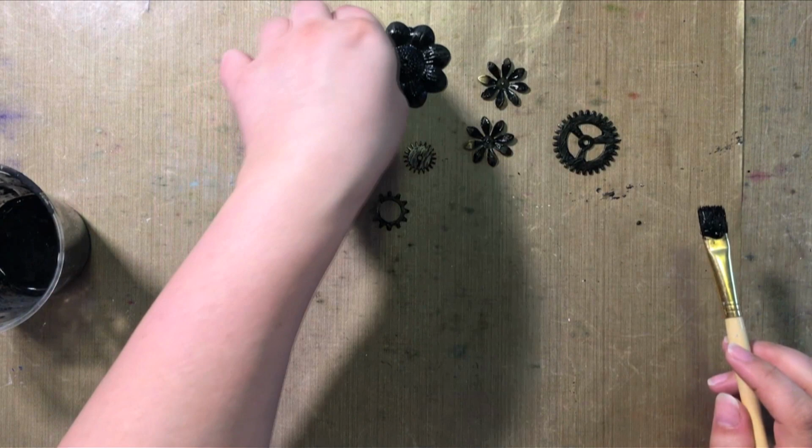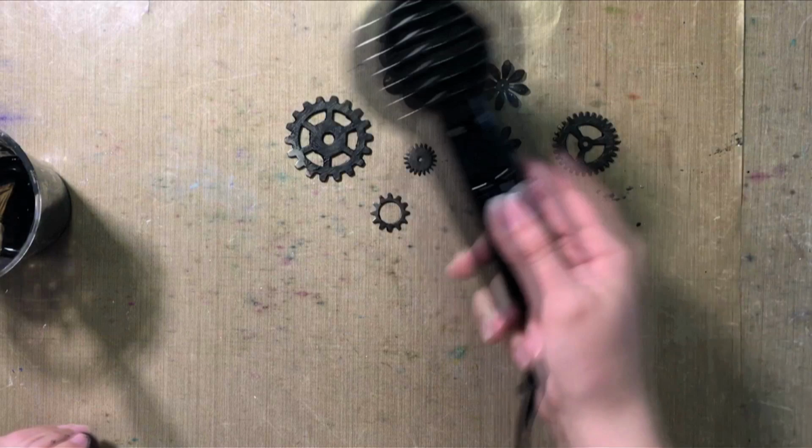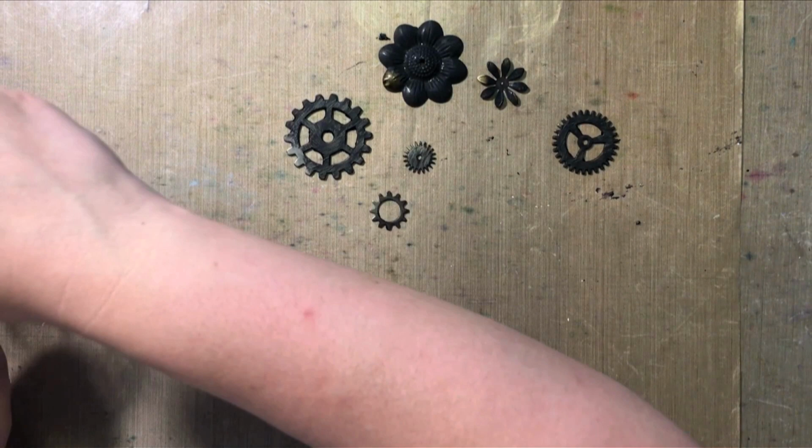And I'm going to go ahead and just put a couple coats on these just to make sure I get a really good coating of gesso on them. And in between, feel free to dry your elements as long as they aren't made of hot glue. You should be able to use your heat gun on them.